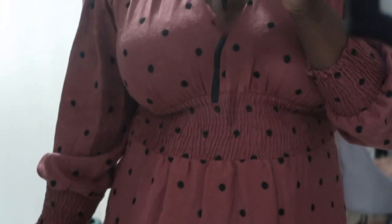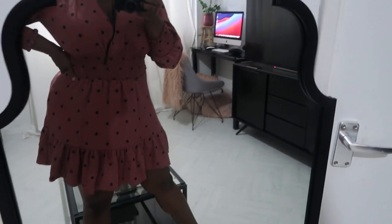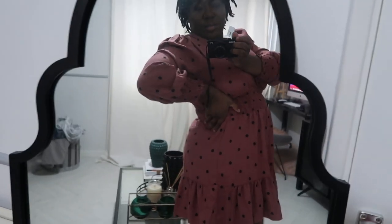Or when you carry your bag, it's cute. I love the feel on me. I don't think I have anything bad to say about it. It's a different color, very different from what I would typically buy. I mean, Abby loves a black, but this is giving... Yeah, I do love my black, but I can do a little bit of a chocolate color. It's giving chocolate. I like it, you know. And I stand well. I really like it.